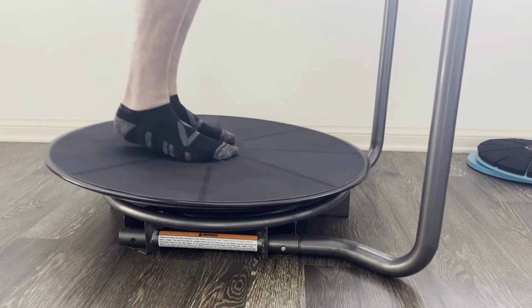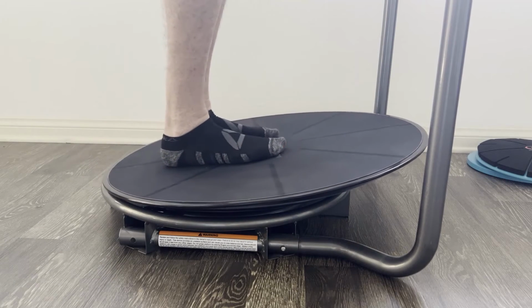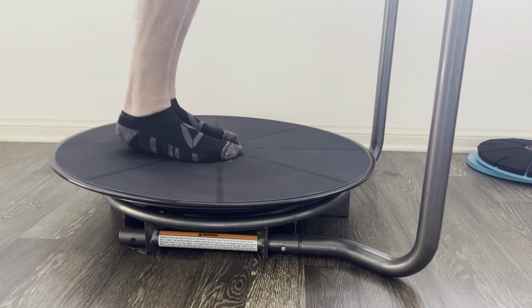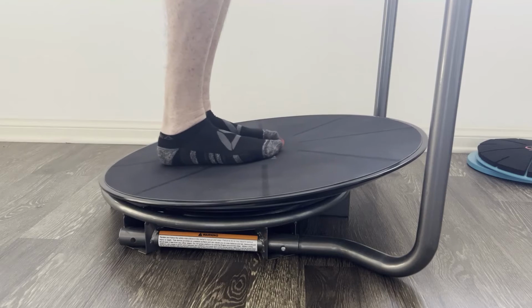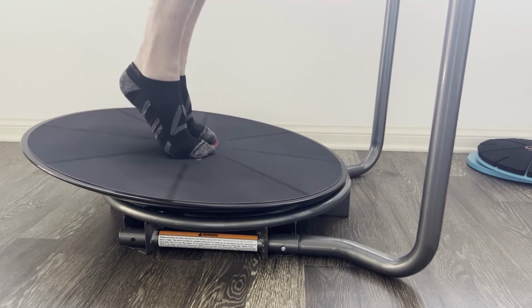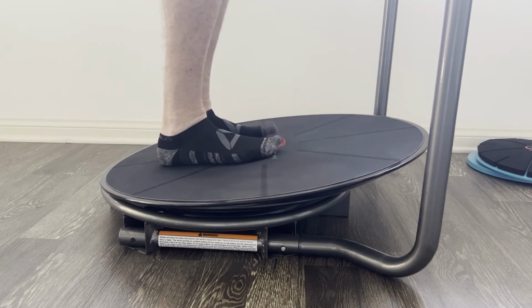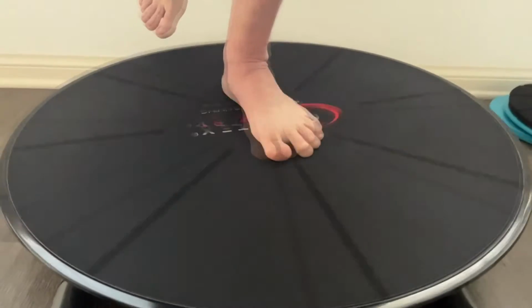And in this view, you get to see how we can take advantage of a little bit of extra plantar and dorsiflexion and finishing that motion really through the toes at the very end. And keeping a nice rhythmical motion with the Core-Tex, the user is holding the handrail, so they've got that external stability at the same time, which adds a little bit more advantage.